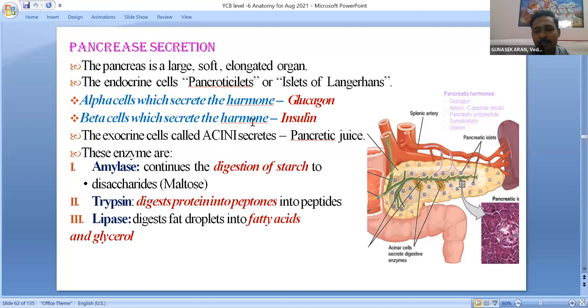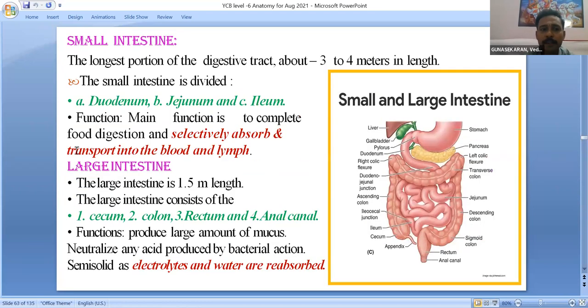Dr. G will explain how diabetes comes. But here we will study the pathological conditions of our organs. At that time we will study the disease. Now just remember, these are the organs in the digestive system involved in the secretion of insulin and enzymes. Now, small intestine, large intestine, this is one of the important areas. You just see the names. These names are very useful to you.